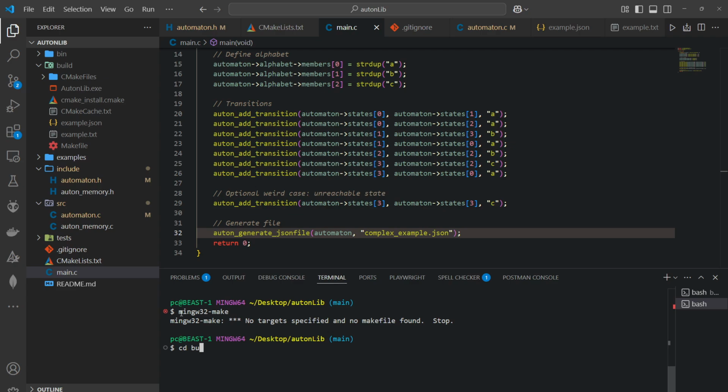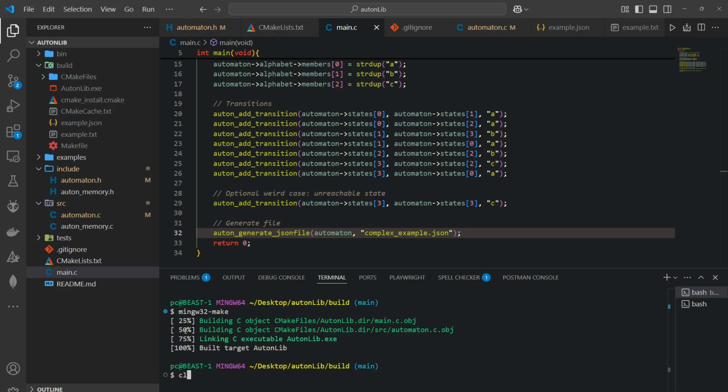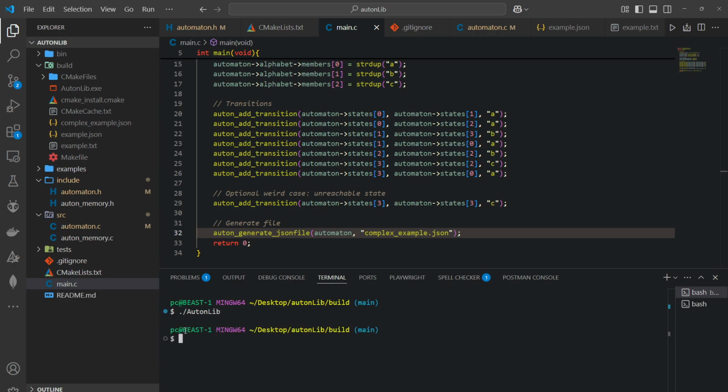We have to cd into the build folder. Yeah, probably it's this terminal I was using. So we have to cd into the build folder because that's where the makefile is. Okay, I think we have no errors. Do we get a segmentation fault? Probably. So we have an executable. Let's run it on lib, like so. It generates the JSON file. I think everything is good.